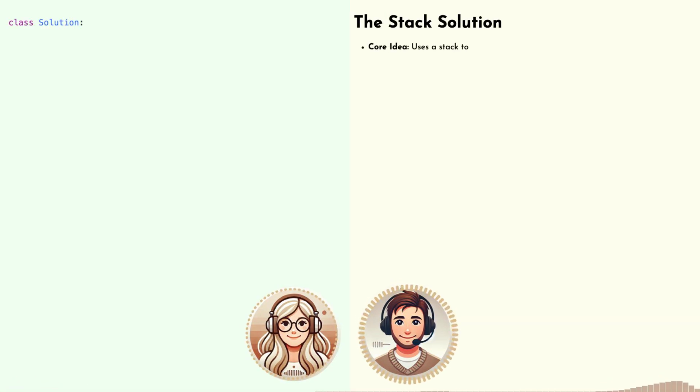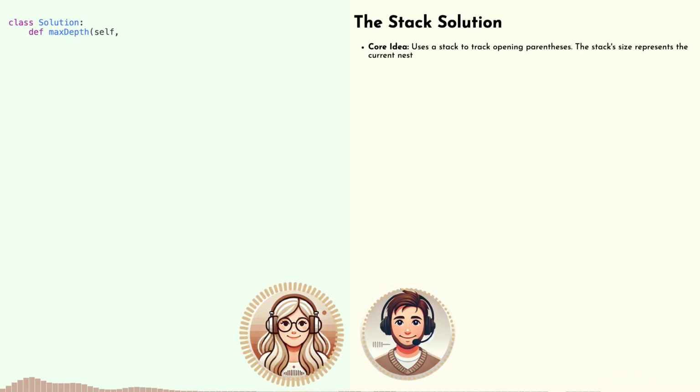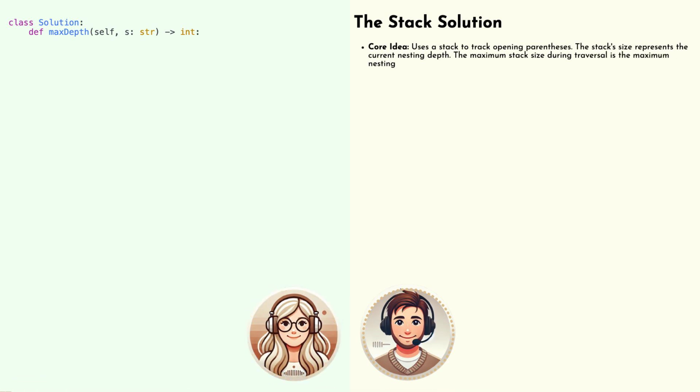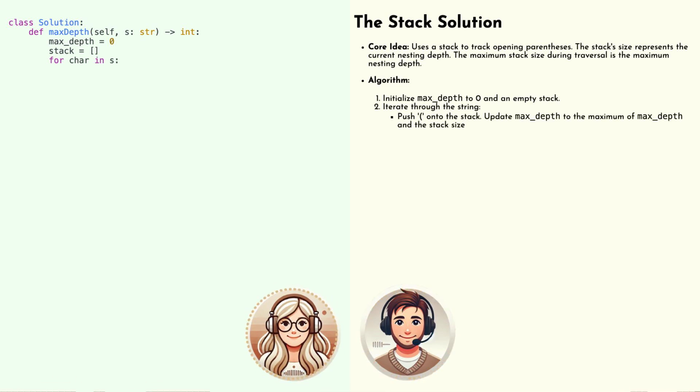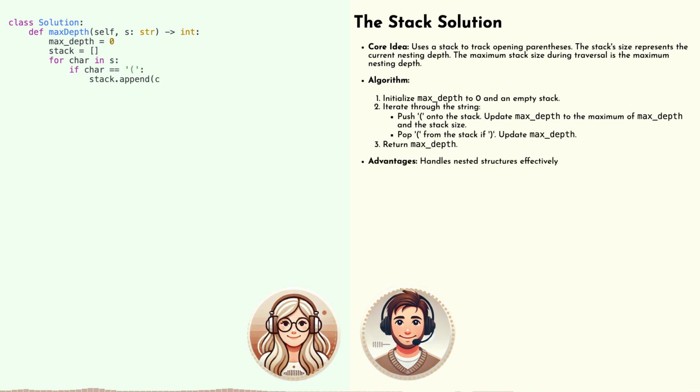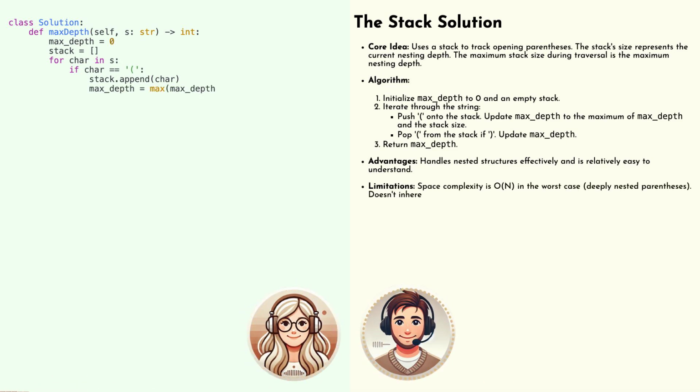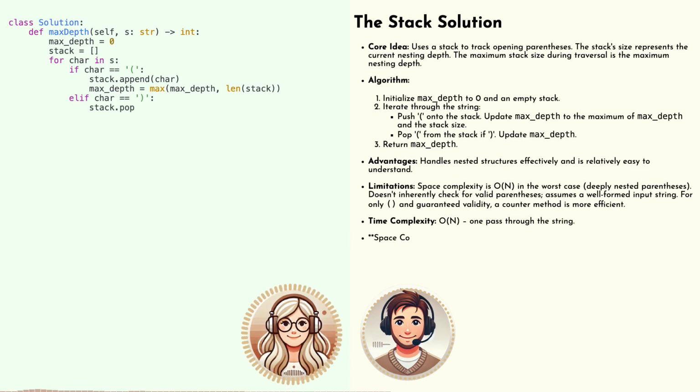Yes. Are there any hints out there for our listeners who found a more efficient solution? Think about how we could keep track of the opening parentheses we've encountered and whether they've been properly closed. So what data structure comes to mind that might help us manage this open and close behavior? Open and close, like a door. I think I see where you're going with this. Could a stack be the answer? Tell me more about that.